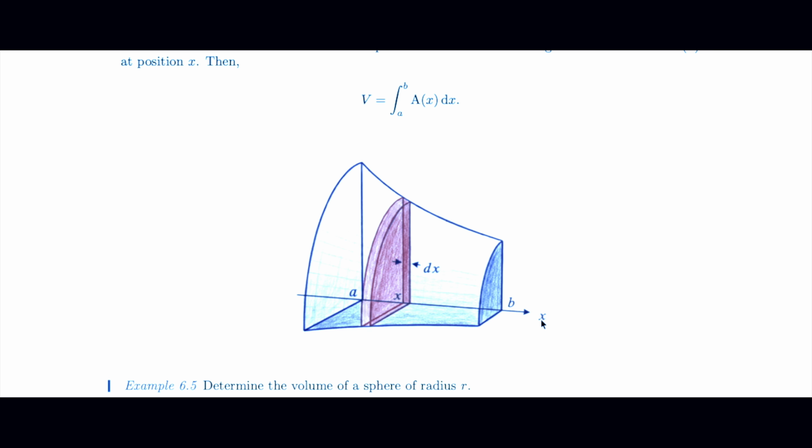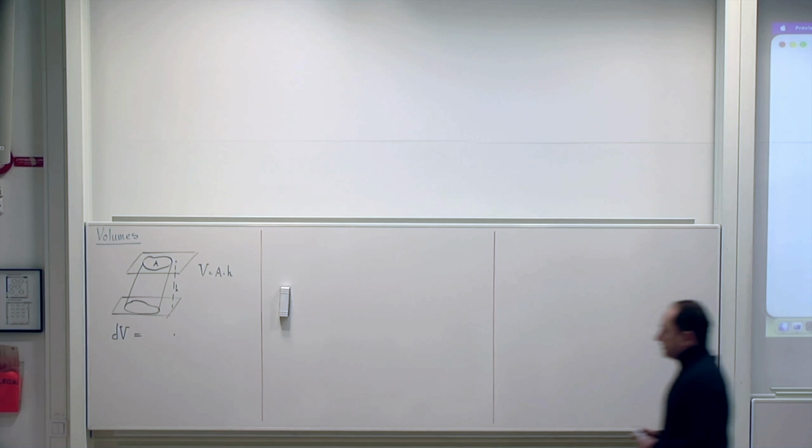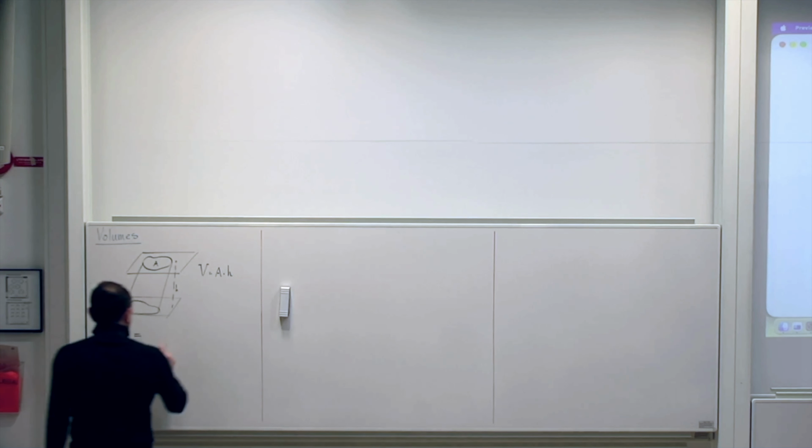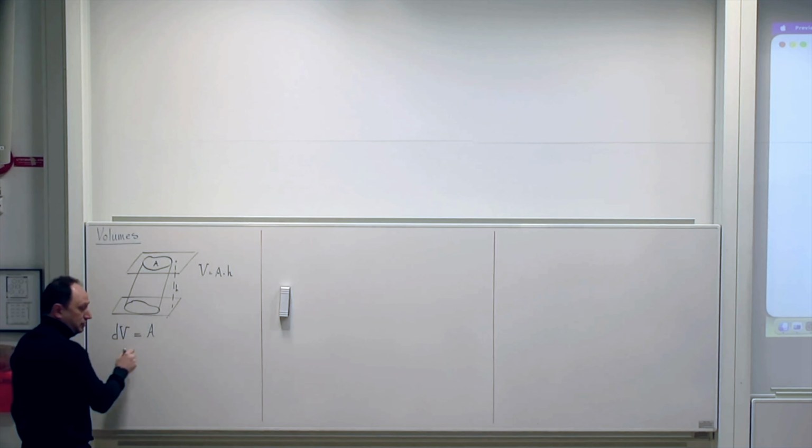But what is the area? The area is not fixed. If I am here, the area is the area of this region. If I am getting closer to this far end, the areas are getting smaller and smaller. And if I go to the left end, the areas are getting bigger and bigger. So it is clear that the area of this thin slice depends on the value of x, where x is. Is that understandable? So the area of that part is not something fixed. It is an area, but that area depends on x.